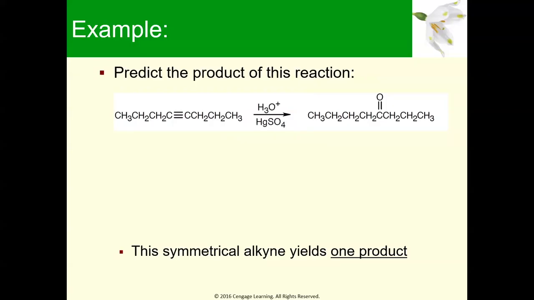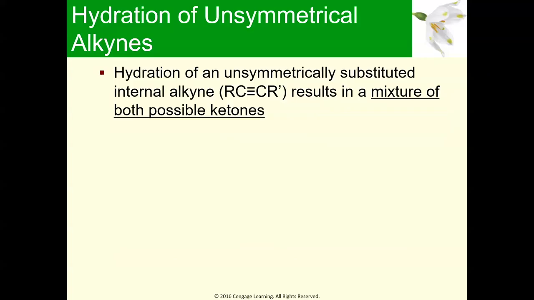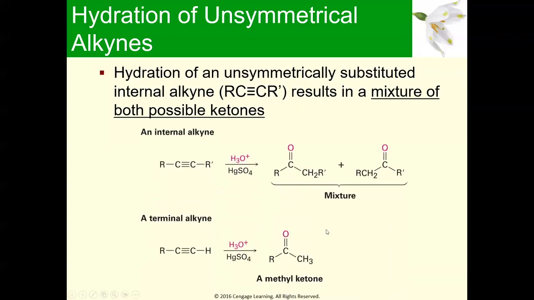If it was not symmetrical, you would end up with a mixture of products, and that's what we're going to focus on now. Okay, so as I was saying, that one was simple because the alkyne was the same on both sides. But if you have differences, and that's designated here by notice that the R's are different. We have R on the left, and then we call it R prime on the right. So just some different R group. So if they're asymmetric, or if they're different on each side of the triple bond, then you're going to get a mixture of ketones.